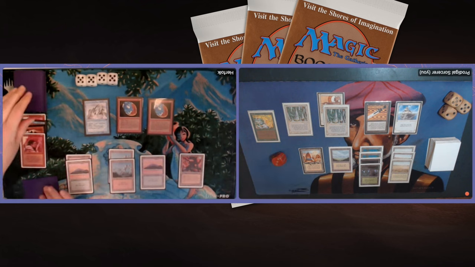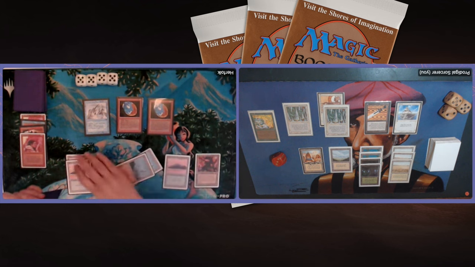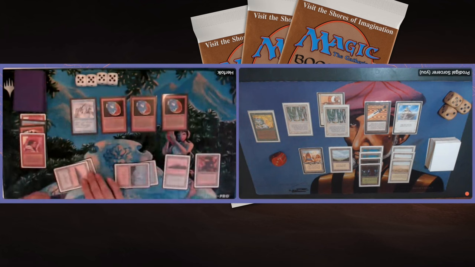Three cards in hand still. Looks like I just found more land, passing the turn here. I've got a lot of land. Both of us do, actually. Here we see Herfolk tapping for, oh wow, another Rukh egg. So almost a full playset of Rukh eggs now on board for Herfolk.